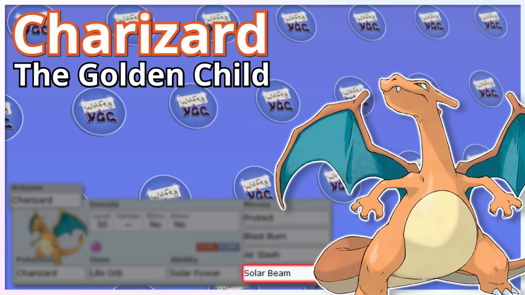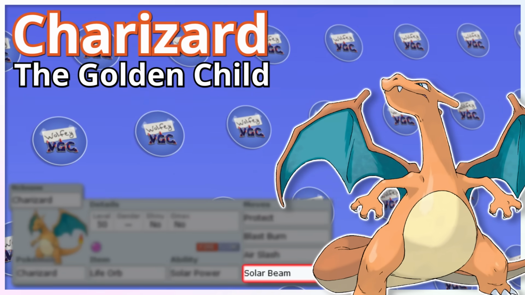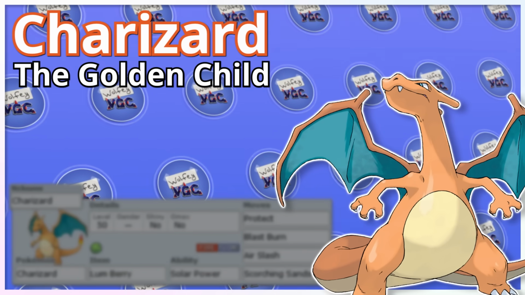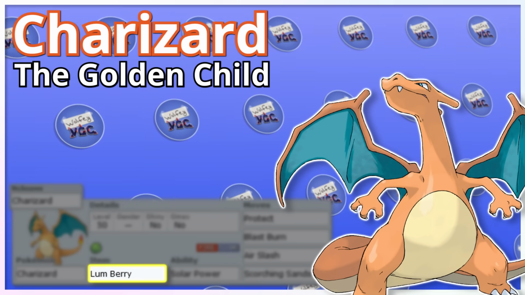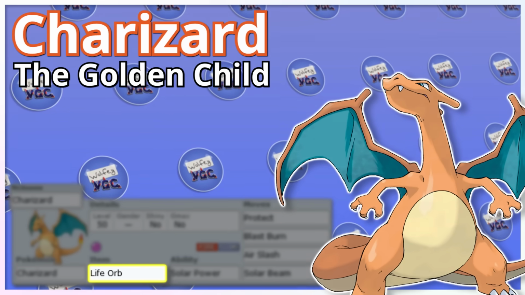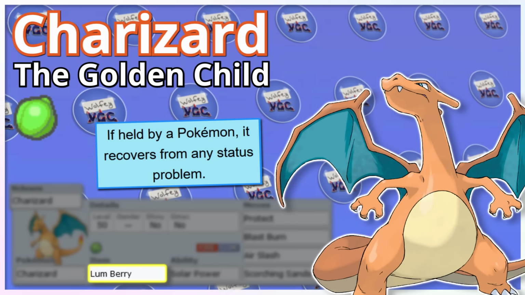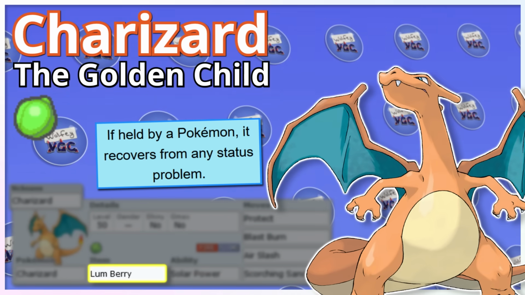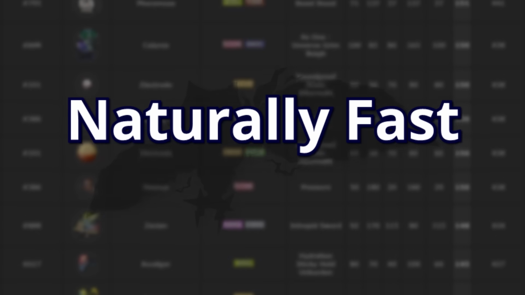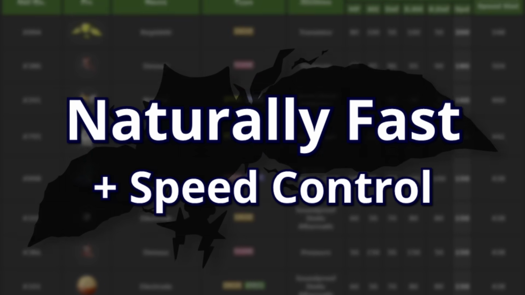Most Charizard run Solar Beam, but I found I was never clicking it, and Scorching Sands is stronger against Incineroar. One quirky thing about Charizard on this team is its held item. Most people choose to run the Life Orb to let Charizard do even more damage. I instead selected the Lum Berry, as Charizard getting hit with Thunder Wave, Spore, or Sleep Powder was a bad time for our Fire Lizard. Lastly, I knew I wanted a Pokemon that was fast, and ideally would help the rest of the team be faster too.